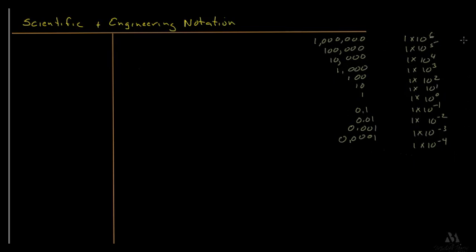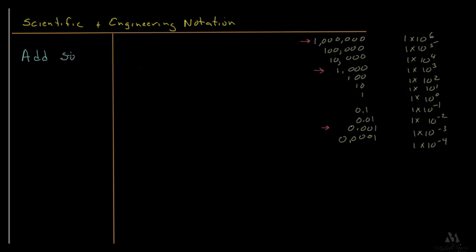So you can look at our handy dandy table over here. Engineering notation is only going to use the ones that are factors of 3. So we will use 10 to the 3rd, or 10 to the 6th, or 10 to the negative 3rd. And we'll just find the number that has the least amount of zeros and the least amount of numbers past the decimal point.